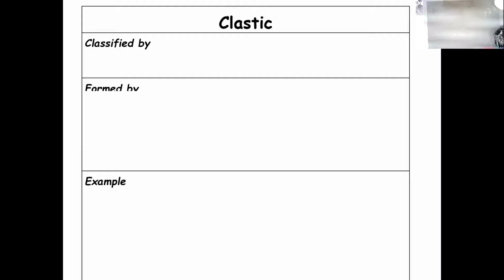Please don't shout anything out. If I have a pile of clastic rocks, what is the next thing I'm going to look at to separate that pile of clastic rocks? Take a look at your reference table and point to the next thing we're going to separate the pile of clastic rocks into. So we're just doing clastic rocks first. We're on page 7 of your reference table, and how are we separating clastic rocks? So just point so I can see, how are we going to separate clastic? Good. How are we separating clastic?